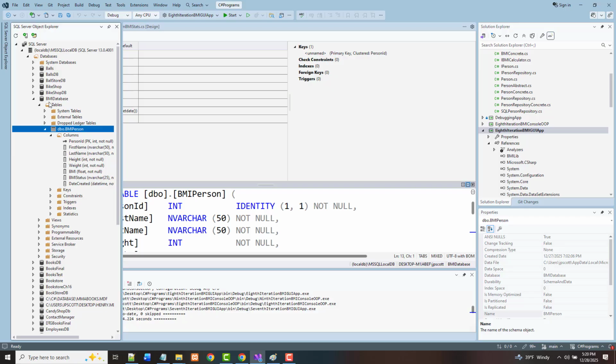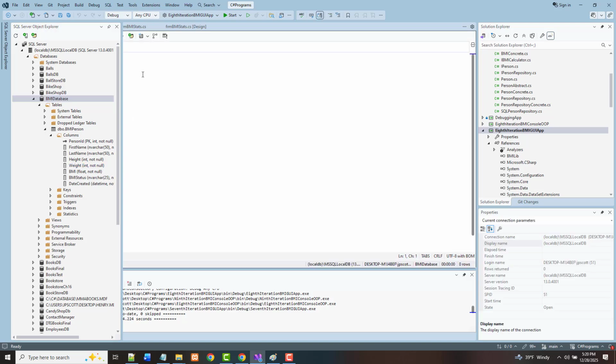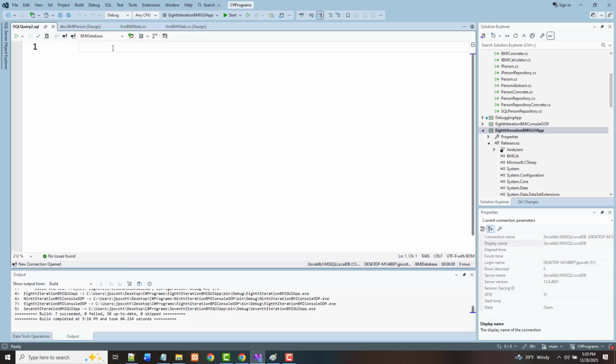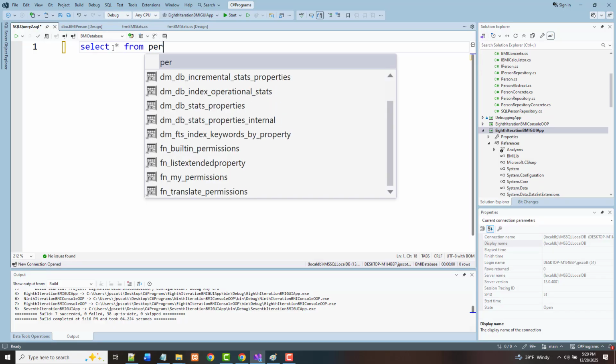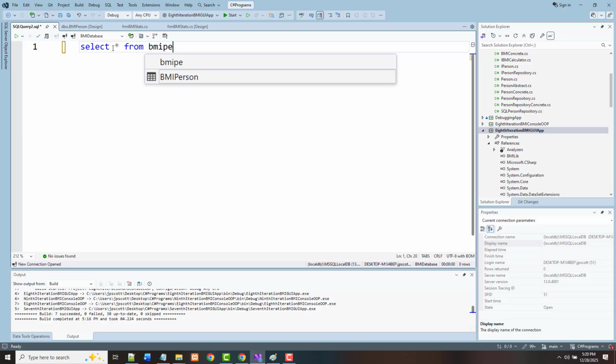So I think we can come up to our database here. And I'm going to try a new query. I'm going to literally say in here, select star from BMI person. And it's okay to do this all in lowercase. We could do it in uppercase as well, or mixed or whatever.